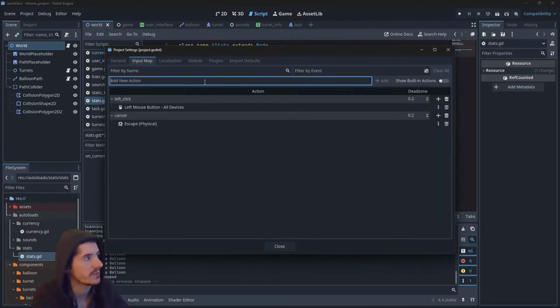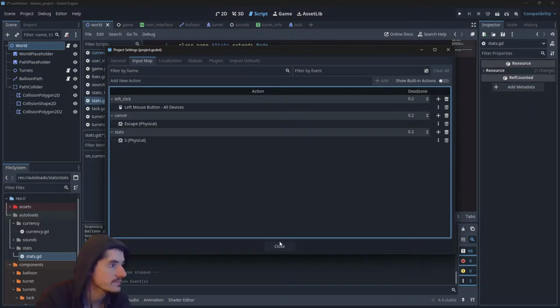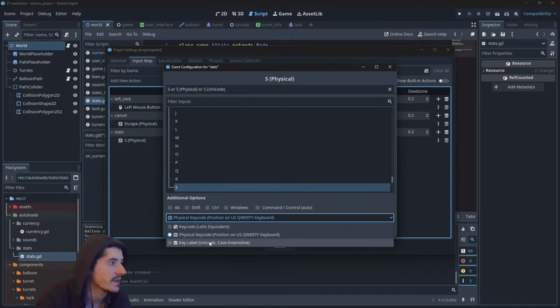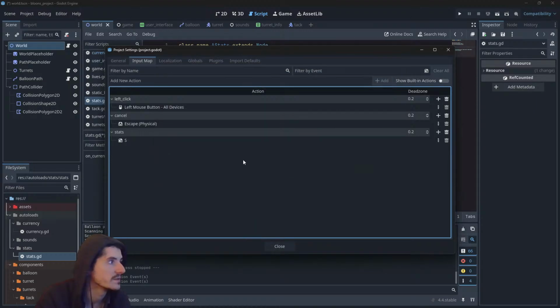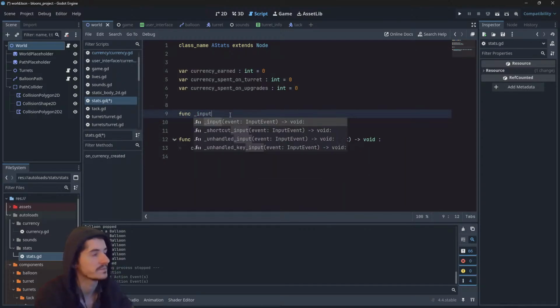I'm gonna make the button stats. No, not the physical, sorry. Key label. Key code? Key code. That's inputs.